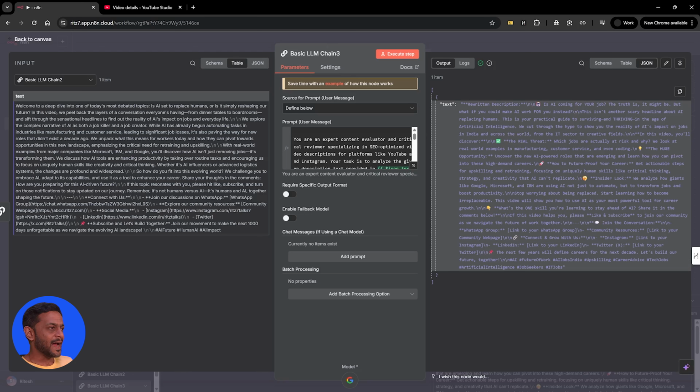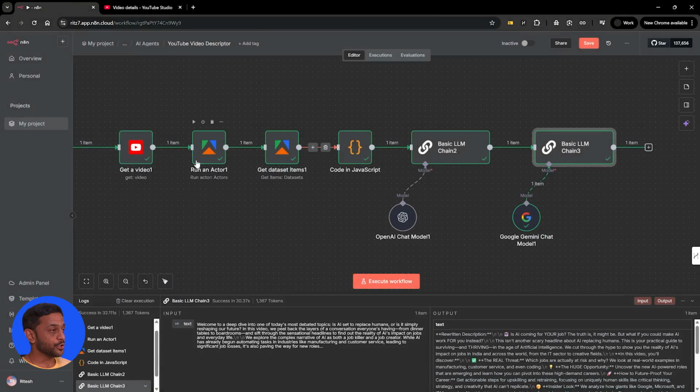The previous workflow had multiple AI agents, each doing its own task, and then there was a main agent coordinating with all the agents. This particular workflow is much simpler, where we have just two agents and they are not talking to each other. Instead, one agent is writing the first version and the second agent is improvising on top of it. So that's how you create a YouTube video description, right?